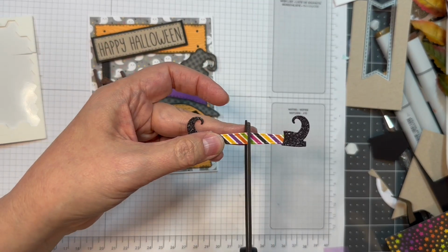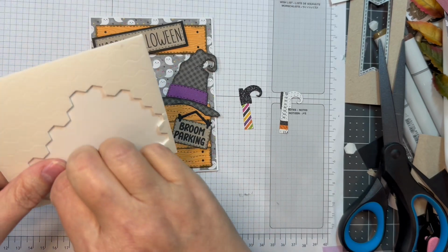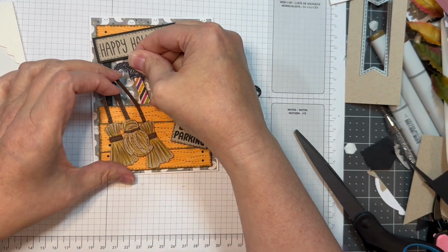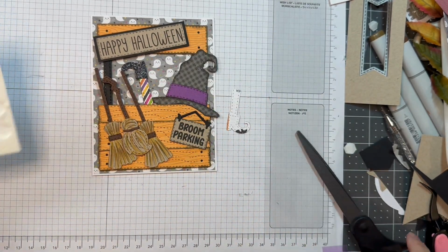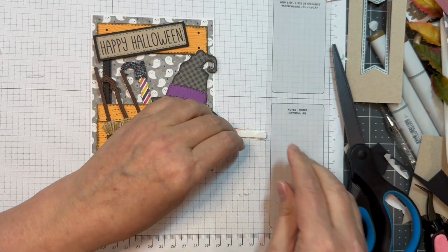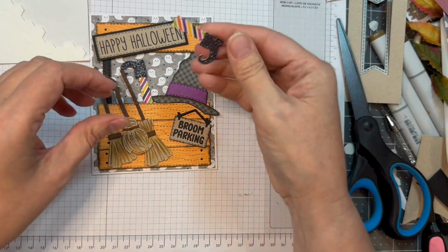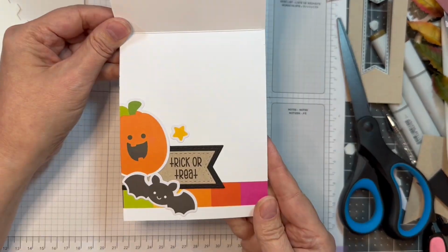And now I'm going to cut these legs in half, and I'm going to have them kind of popping up from behind the cute little booth. And I'm going to have them with some dimension. And I'm going to stick them behind, sort of like the witch hung up her hat and dove behind the booth, right? Kind of fun. Made a quick escape for some reason. So I'm just adding on the rest of that foam tape there. Remember, you can use little slivers of this stuff. And there you go. So I'm going to stick that last one behind. Isn't that cute? I love the glittery boots. I just think it's so much fun.